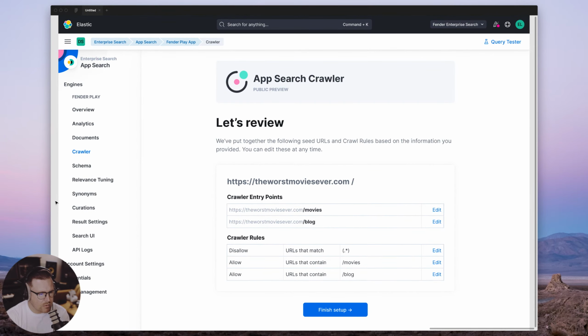And this is where our magic, so to speak, happens in the background. They've given us some entry points. I think from this we have enough information to build some initial rules for them. And I think this is a cool learning opportunity too, because they can see how the information they put in here maps to the more technical aspects. So if they would have left the previous field blank, obviously we just allow everything at that URL. But since they put in some seed URLs, we'll set up some initial crawl rules for them and disallow the site as a whole.